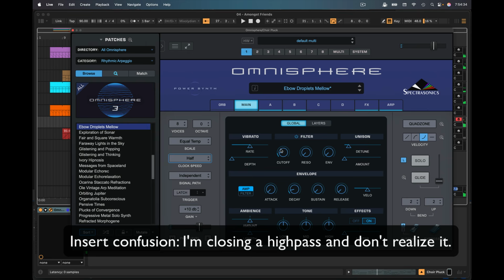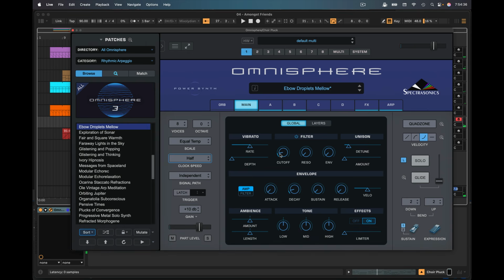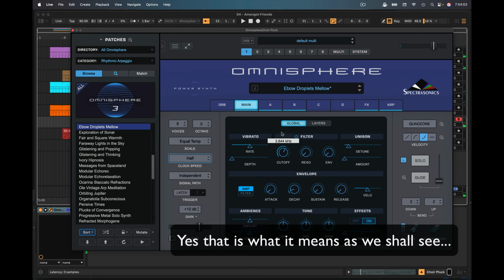Interesting. So it's an early piece of software. So this has changed. I thought I was bringing the cutoff up, but its kilohertz is only going, there it is, 20s. It's getting quieter, as though I'm clamping down. So what does that mean? Does it mean it's a high pass filter? It's probably a high pass, and I'm actually closing the high pass by doing this, right?